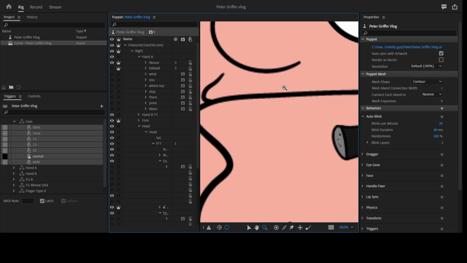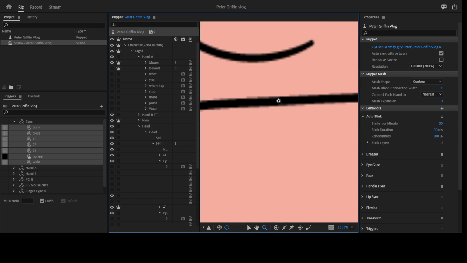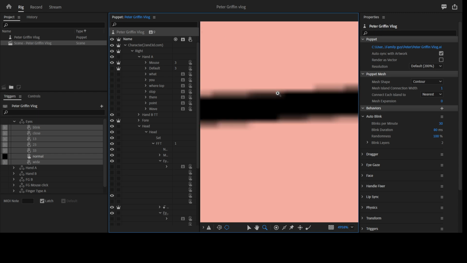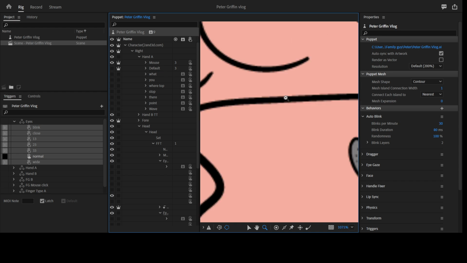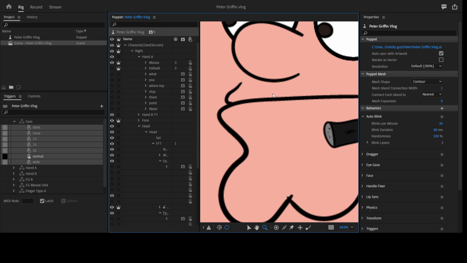So that is why, as much as this is a vector file, if you keep zooming in, the quality tends to fade, because there is a conversion process going on here, from vector to bitmap rather. So one thing that you can do, if you want your character to be silky clean, is go into your file and scale it up. You just easily scale up the character, and boom, you have a better quality.